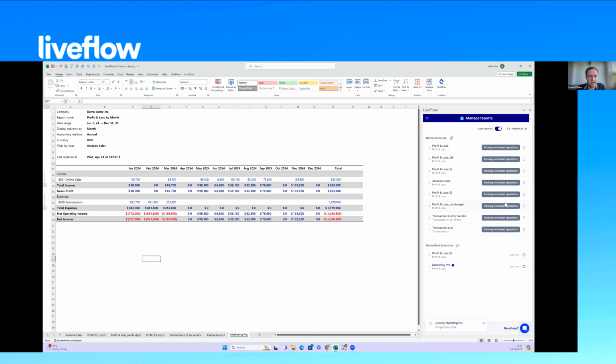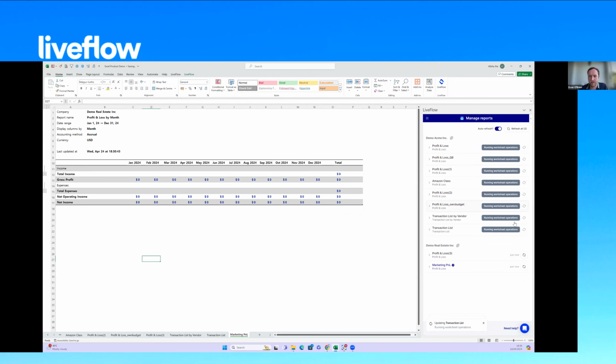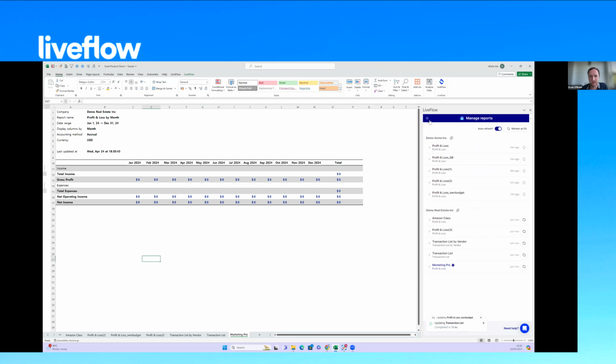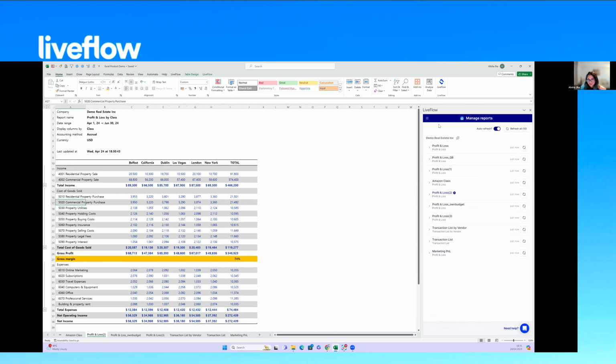And just to add, why that might be useful: you might create a template for one client and then want to recreate it for another client. All you've got to do is copy paste that file, give it a new name, come in here and swap the company, and you've got another copy of your template. So we've just completely changed the data for 10 reports in no time.